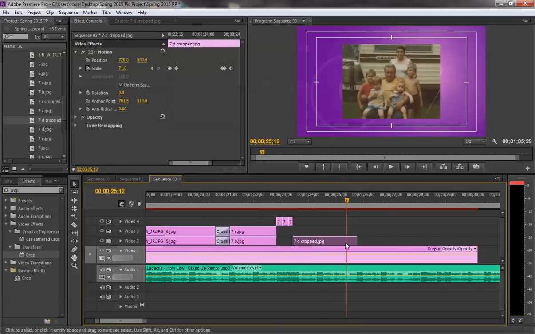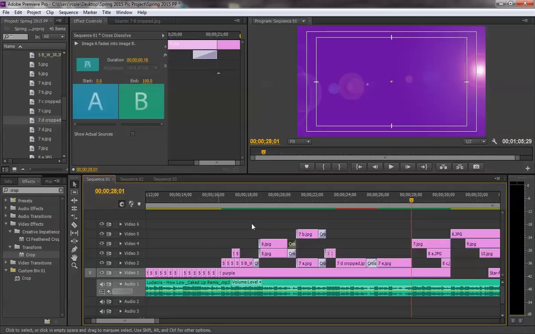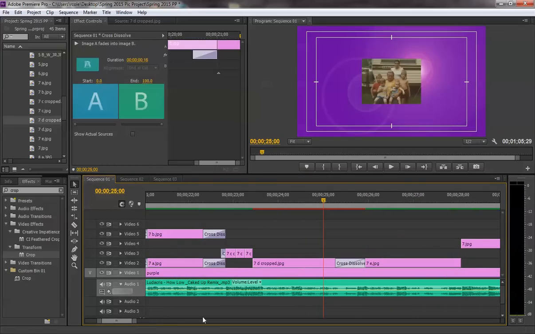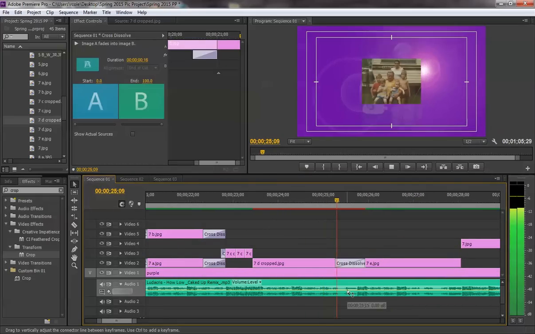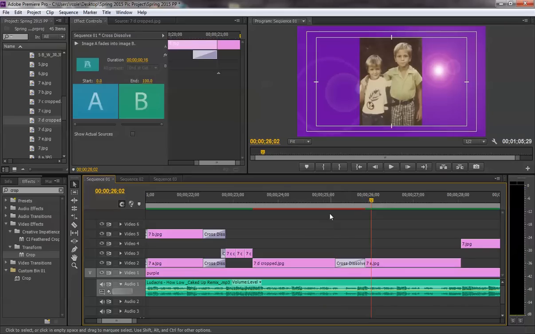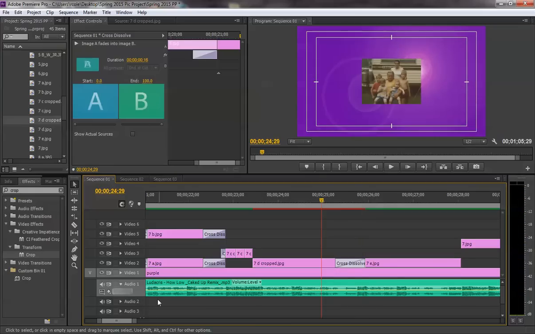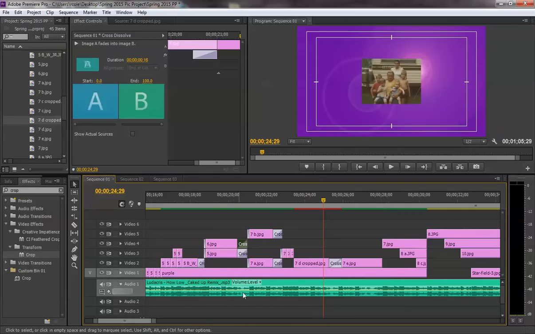Now, I decided to fade into the other picture. If you notice, there's a cross dissolve attaching these 2 pictures together like a band-aid. It blends them. So basically, we'll blend it, and then we'll deal with the bass beat on the next picture after the blend. So besides using transitions at the end of an image to make it go away, you can connect 2 images together with that to transition.